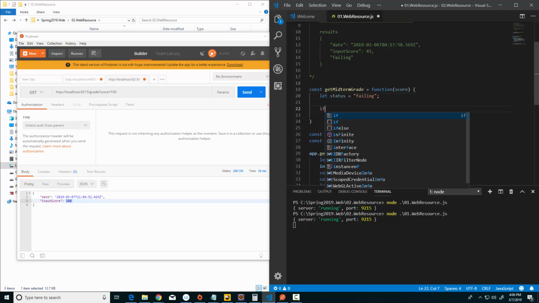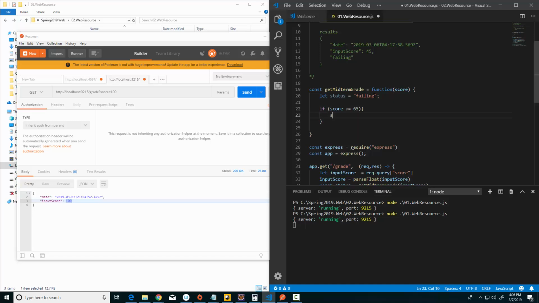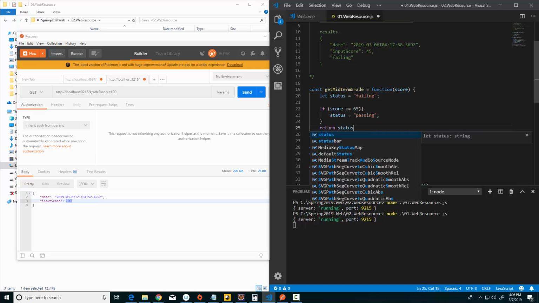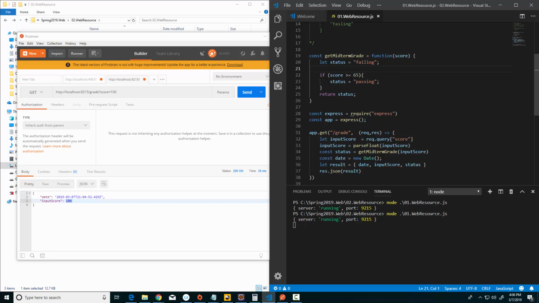And then I'll say here if score is greater than or equal to 65, we will say status is equal to passing. We'll then return status. Okay, so that should either return the word failing or passing based on this.